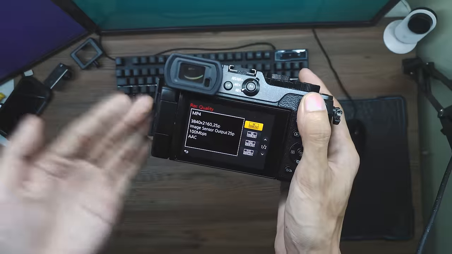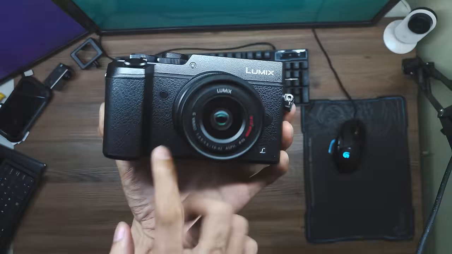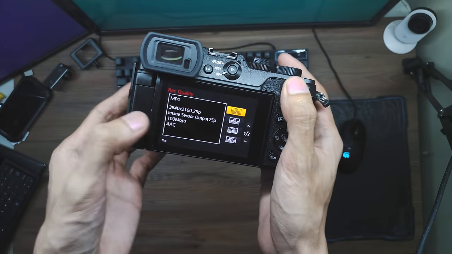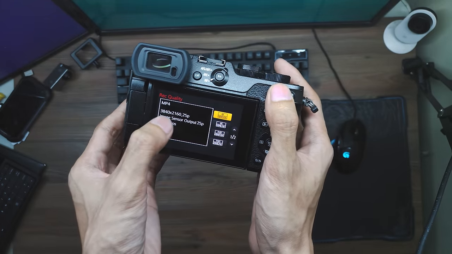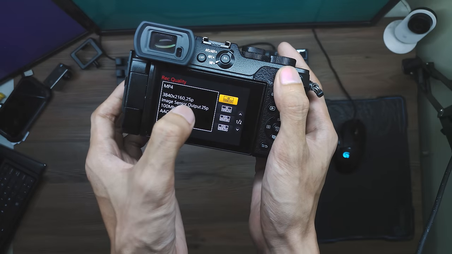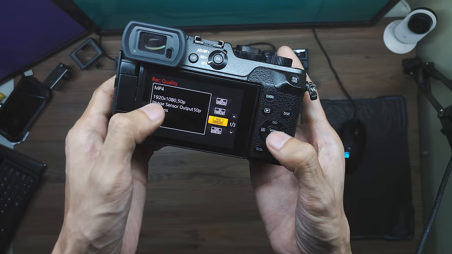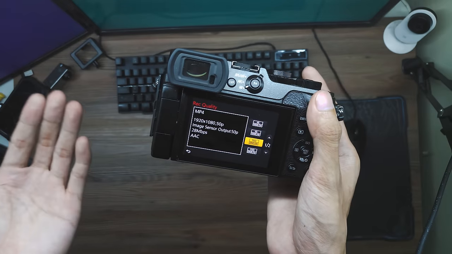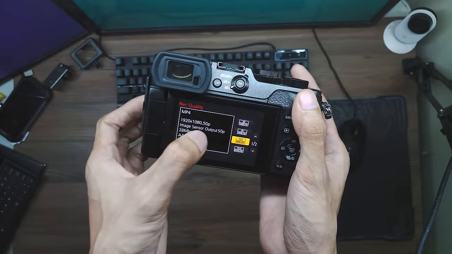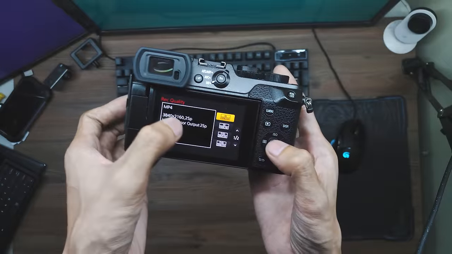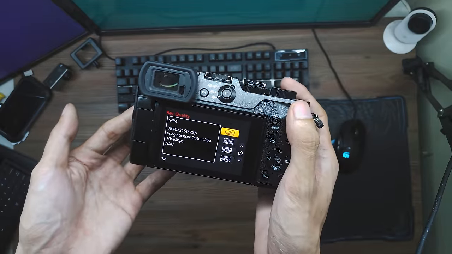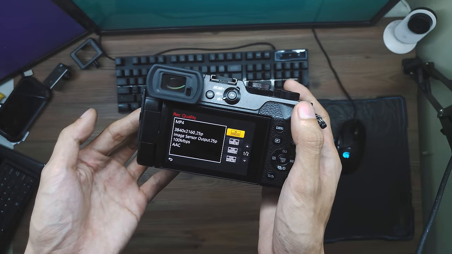So what I have here is my primary 4K camera, which is the Lumix GX8. Currently, if you have this camera on your own, you'll notice that it doesn't capture 4K 30fps. Its maximum frame rate is 4K 25p, and for full HD, it only captures up to 50p. So in this quick tutorial and quick hack, I found out that this can be unlocked to full HD 60fps and 4K 30fps. With just a simple combination of buttons, we will unlock the 4K 30fps and the full HD 60fps.